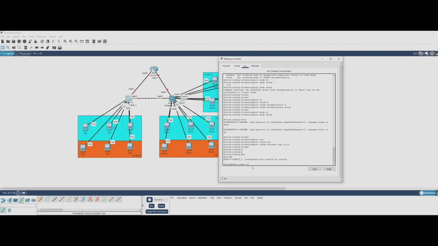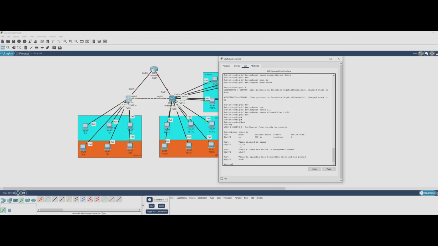Let's make sure it's good. Now we do the same configuration on the other switch.